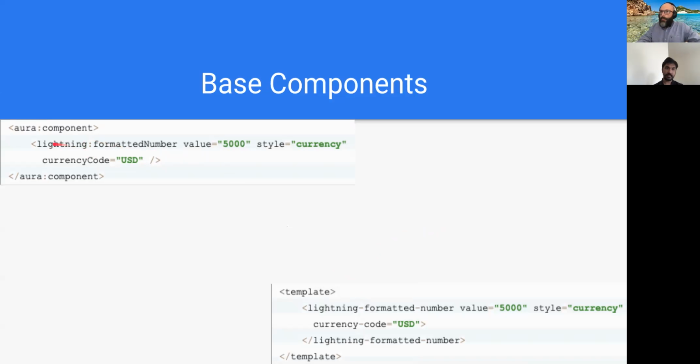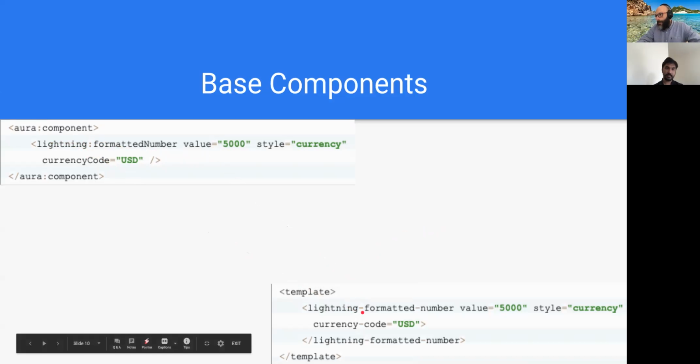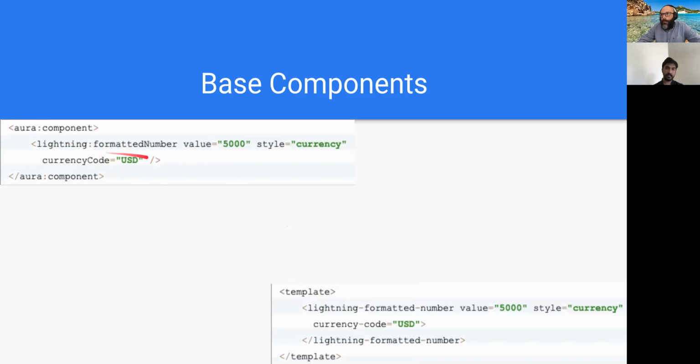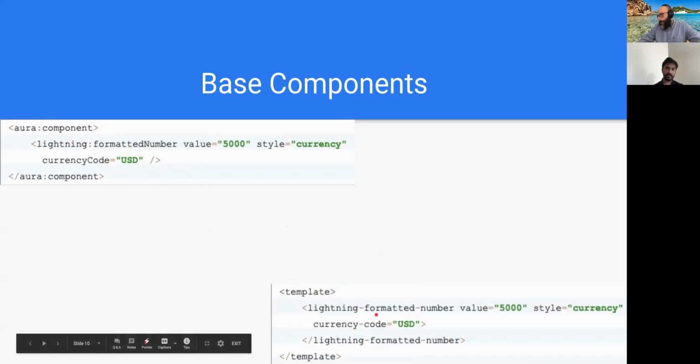As you notice here, after the word lightning, there is a colon. Instead, it's replaced here by a dash. And then the name of the component, that in this case is camel case, instead became all lowercase, and the words are separated by a dash. Similar thing for the attribute of the component, that here became currency-code.